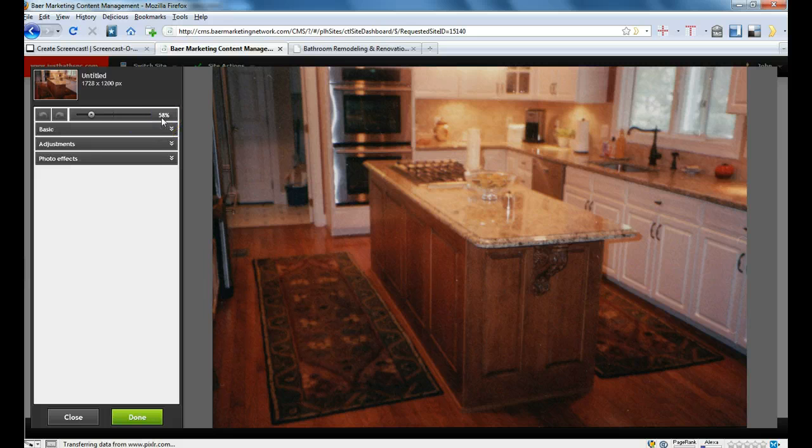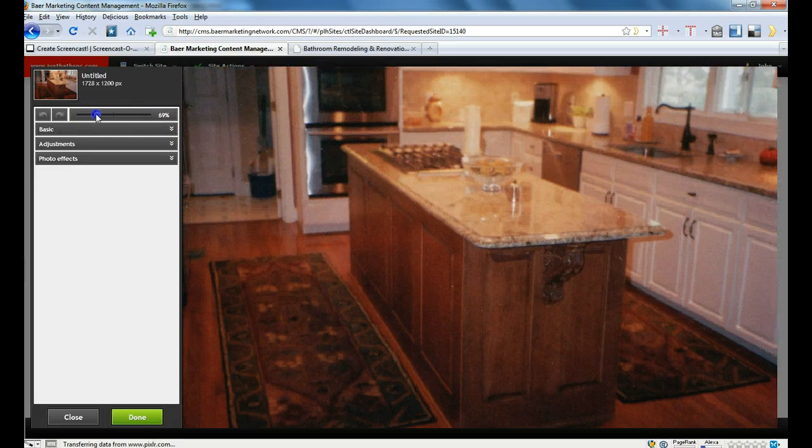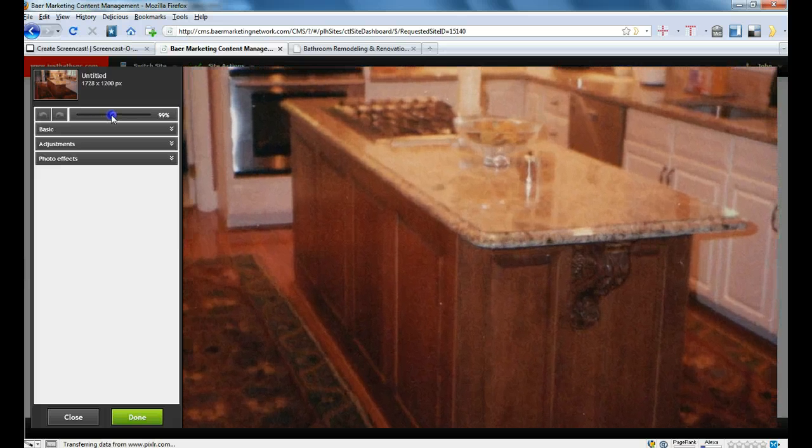If we crank this thing up to 100%, which I'm going to do, you'll see why that's 99% right there. So you'll see why the picture dimensionally is ridiculously large. You may have gotten some in your emails before where you can't even see them in your emails without, you just see a small fraction of the picture and you have to scroll back and forth. So you need to resize photos.